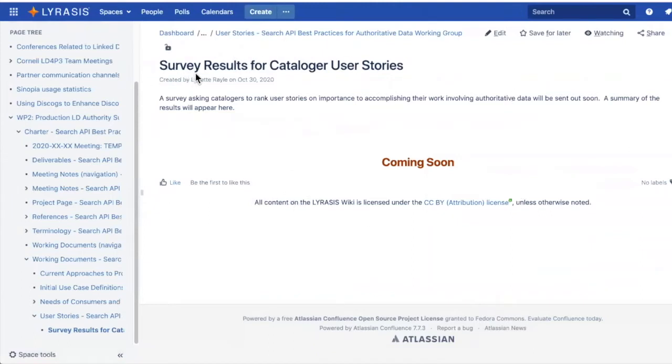So I am just going to point out that the first answer to the first part of that question is that the surveys are going to be put into the wiki. I've got a placeholder for the cataloger user stories survey, and I'll put in ones for the other surveys as well, and summarize what goes in there. The way the surveys are ending up is that there'll be 5 boxes from extremely important down to not important at all, and they can sort the user stories into those 5 boxes, and you can only put 5 in a box to force people to make some judgment calls, so that you don't end up with everything being I must have it.